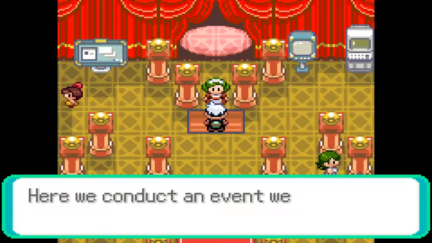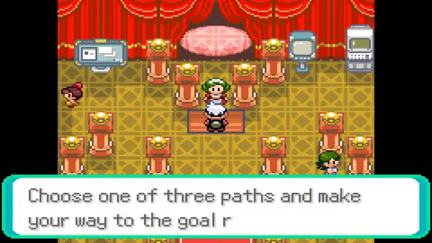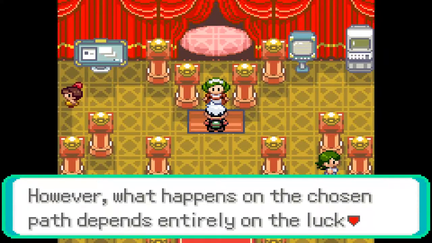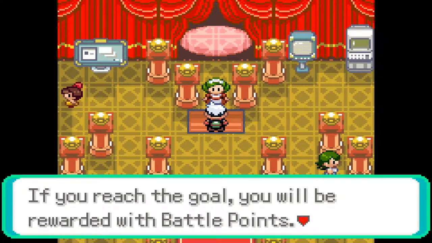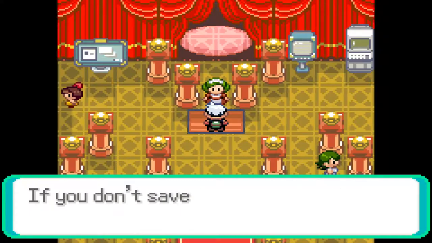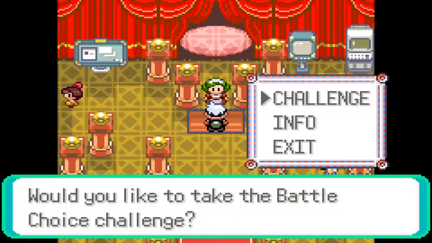So first off, let's ask for info. Here we conduct an event we call Battle Choice. The Battle Choice rules are very simple. Choose one of three paths and make your way to the goal room at the end of the Battle Pike. It's that simple. However, what happens on the chosen path depends entirely on the luck of the challenger. To reach the goal, you'll be rewarded with battle points. If you want to interrupt your challenge, please have a word with our staff in the big rooms on the way. If you don't save before interrupting, you will be disqualified. Would you like to take the Battle Choice challenge?